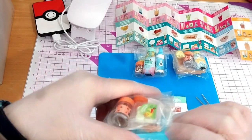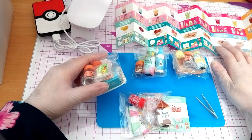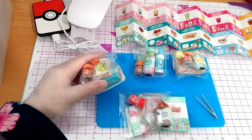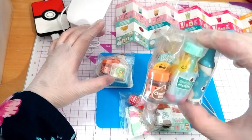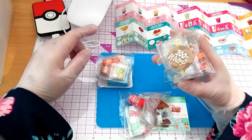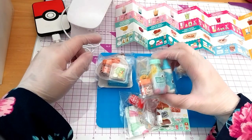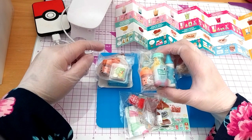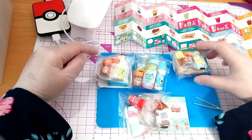This is pancakes, so that is probably the diner series, which I don't have the booklet for because she accidentally forgot to not give it to me. This might be part of the diner series as well, which I don't have the instructions for. I'll weigh it.